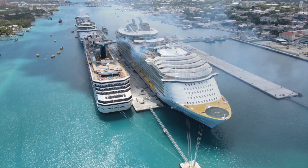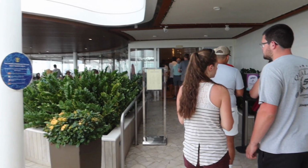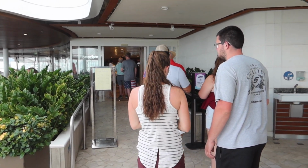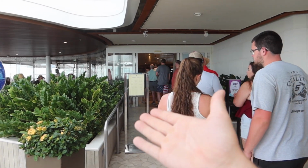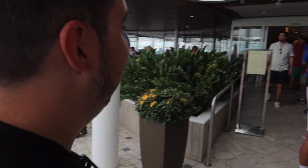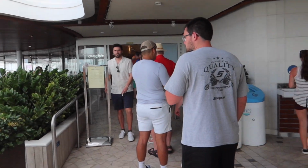We're back at the Solarium Bistro this morning for breakfast. A little bit longer line than yesterday, so hopefully it'll go quickly. But we really enjoyed the food selection. It's basically the same thing as Windjammer, so I was going to say, if you want a less crowded option, but I don't know, Peter, what do you think? It might still be less crowded than Windjammer. I don't know. But it's definitely not a zero line situation. Scratch that. That line has not moved in the last like 7 minutes. Literally we didn't move one inch. So I don't know what they've got going on up there.